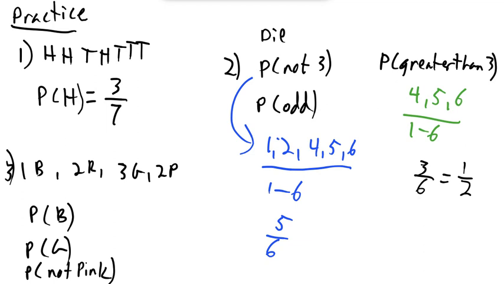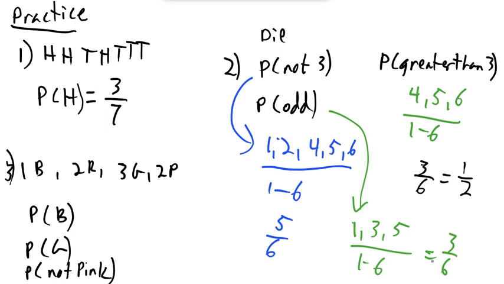Right. What about for odd? What's the probability of rolling an odd? What are the odds? We could roll a 1, a 3, or a 5, out of our total number of options, 1 through 6, meaning that we have 3 different chances to roll it out of 6, or that our probability is 1/2.